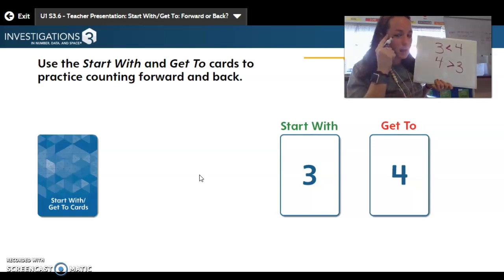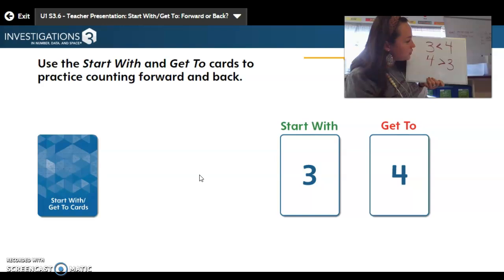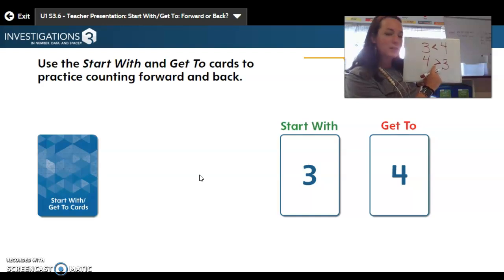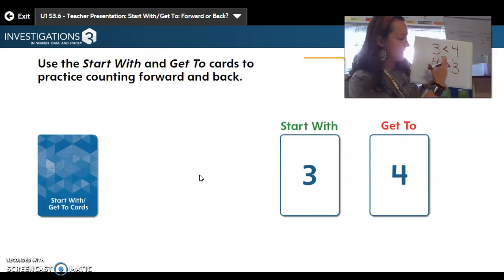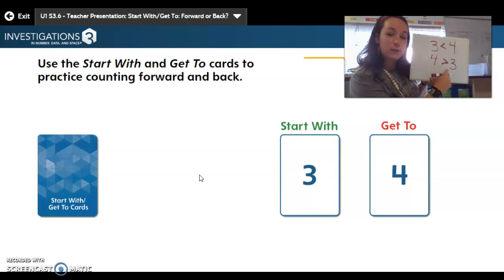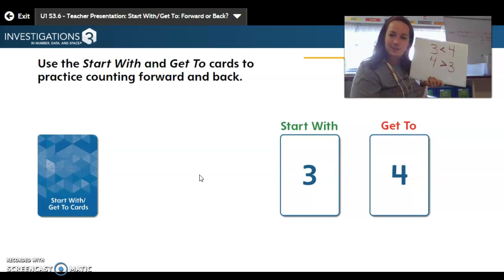And what I like to tell myself, and this may be a little silly, but hopefully you'll like it and you'll remember. So when I was your age and I was learning about this, my teacher always said, think of this greater than sign as an alligator. And alligators always want to eat more. So see his open mouth? He's eating the 4 because 4 is greater than 3. Okay? See over here? See the teeth? 3 is less than 4. Pretty cool, huh? That may be something new.